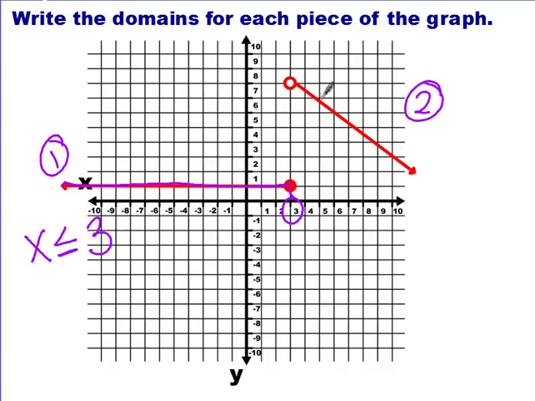Now for the second piece, yes, we have a negative slope here. We're not going to worry about that. We are just taking a look at what x value. So if I were to put a dotted line in here, that would again be at 3. So all of these x's are compared to 3. Since we have an open circle, these are strictly greater than 3. Hopefully this has helped. We're just looking at x values.